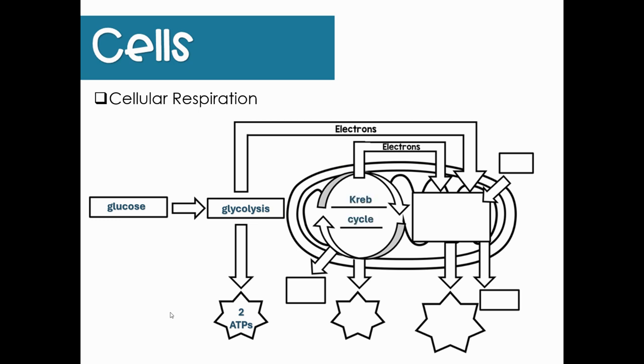We also have the Krebs cycle, which is step 2 in cellular respiration, and we're going to produce carbon dioxide here. This also generates some energy as well, not very much, but it does generate some energy on its own. And then the electrons produced during this step are going to go on to power the ETC, or the electron transport chain. And this is where we pull in oxygen. So think about you breathe in oxygen. So this is where that oxygen becomes important, because when you breathe that oxygen in, your cells can then use it in the electron transport chain to generate 32 to 34 ATPs. That's quite a bit of energy. And then also a waste product or a byproduct is water.